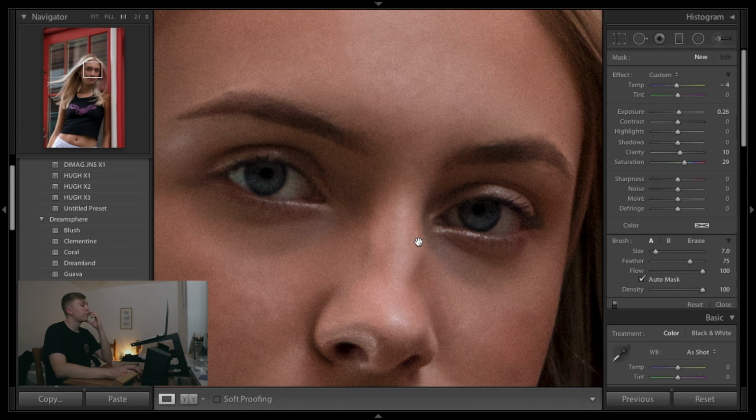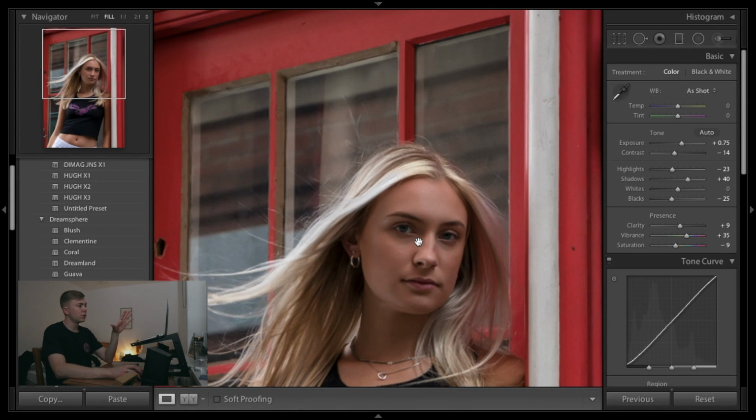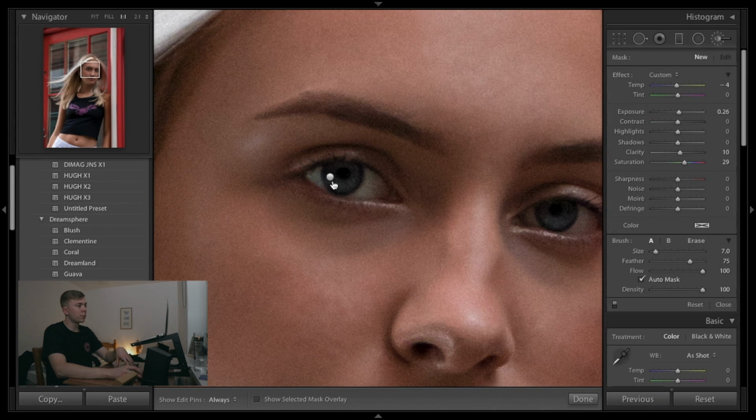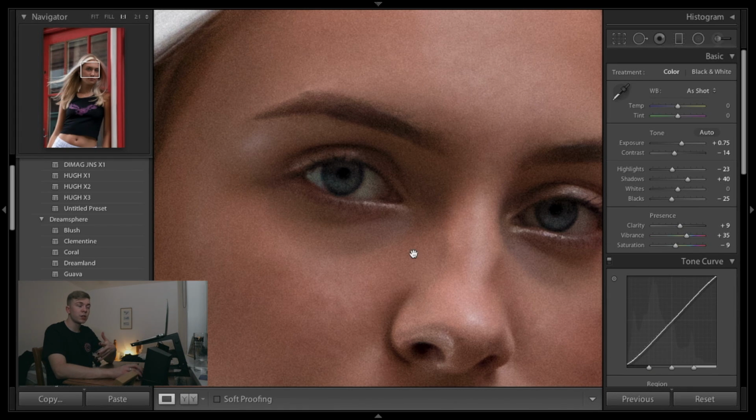Zoom out. Great. Now we've not touched the whites of the eyes yet. I'm just gonna push a bit more brightness into the iris there. Yeah, I'm going to make it look quite nice. So we've not touched the whites of the eyes yet. We could have done it on that tool, but that pushes the saturation up as well. So we're going to use another tool.